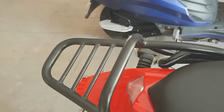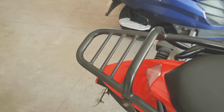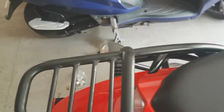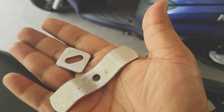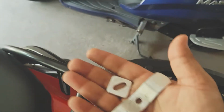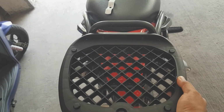So here I'm gonna try and install, setting up the Track and Ride top case. This is the plate I received. Gonna place it here. These are the stuff which I'm gonna use to make it hold. This is the place I'm gonna place my bracket.